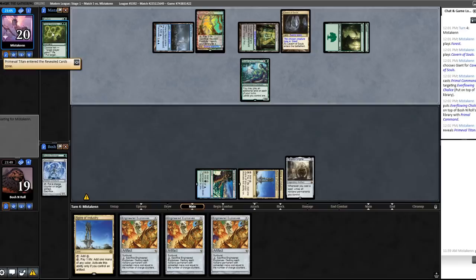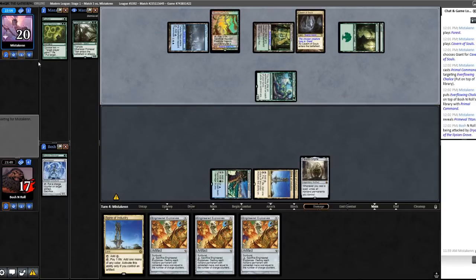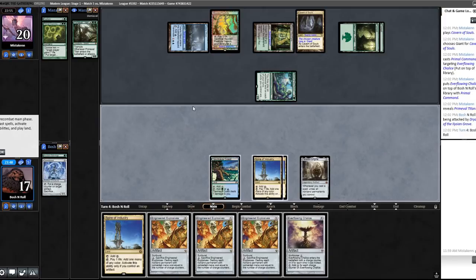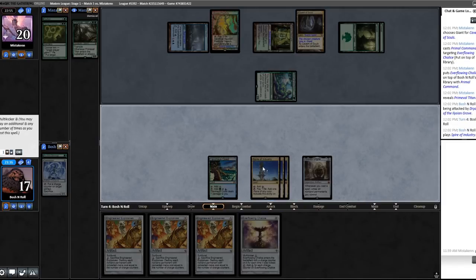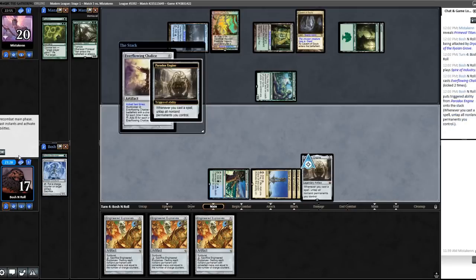Put target non-creature permanent on top of its owner's library. Not only can I not win, and they now have Primeval Titan in their hand, but I'm drawing this stone brick. Like I can't even... I'm even a mana short of Engineered Explosives for 3. Primal Command is such a good card. Against me specifically, and nobody else.